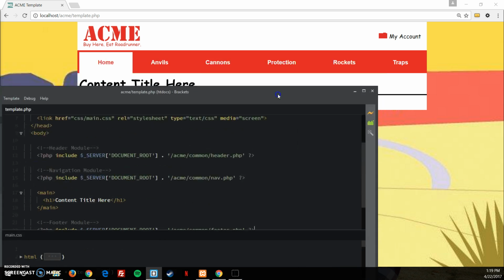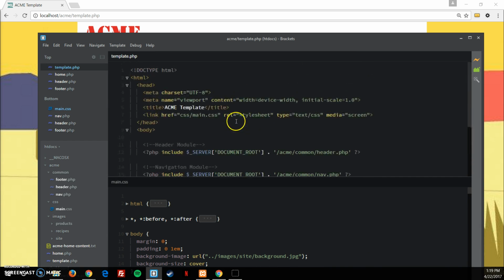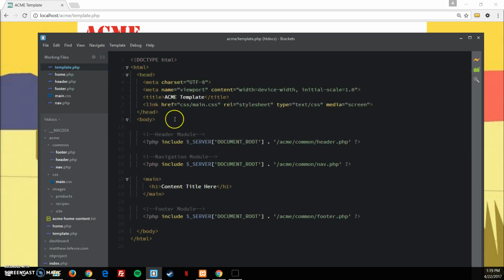My code for that, I used Brackets, is this block of HTML. As you can see, the template is a .php file, and I have modularized my header, my navigation, and footer. It is the ACME template.